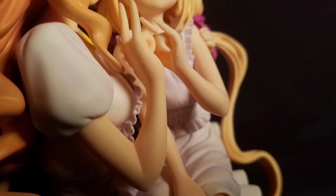And then coming up into her cute little hand, you can see her nice little fingers. There's a few seams on the fingers, but when it gets that small, I'm not surprised. But you can actually see the line in her palm from her thumb, and I think that's a very nice little detail. Very fine looking.